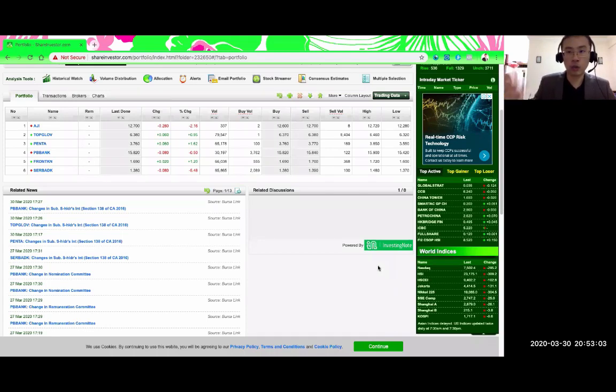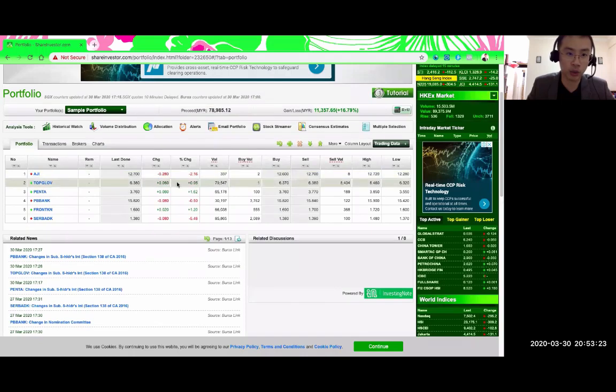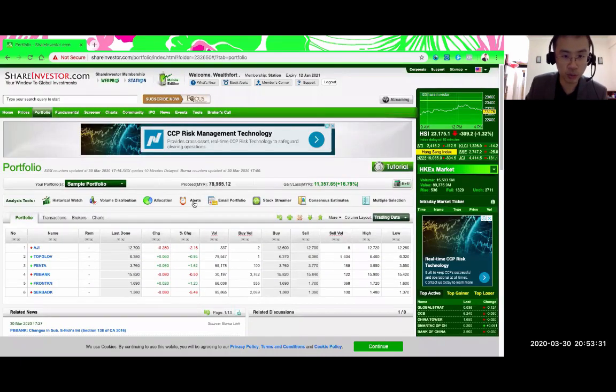And also the good news is that it is also linked to a mobile app. So when the alert sounds, you will receive a push notification from your mobile app. That has helped me in the past to buy stock at the bottom, because I have set alerts that will alert me when the price hits a certain level. So that's where I can go into the market and position myself to buy into companies that I want. So this is a useful part of alerts.